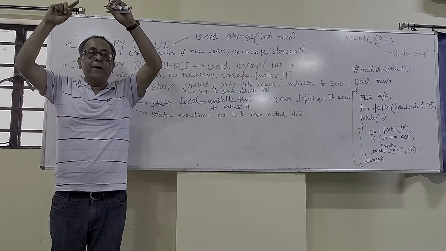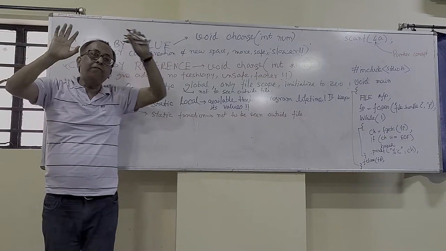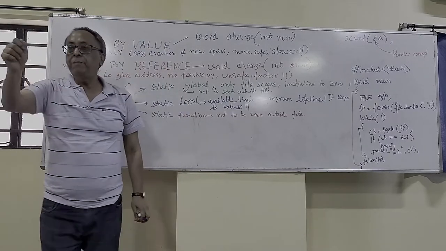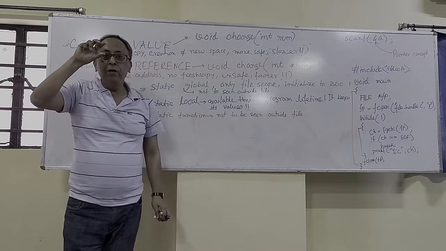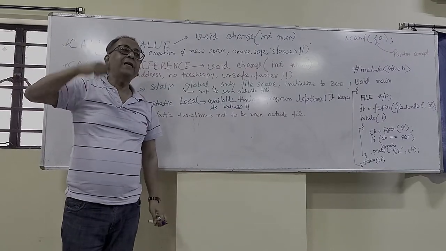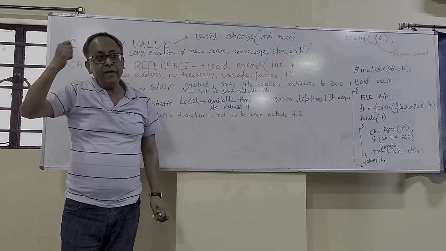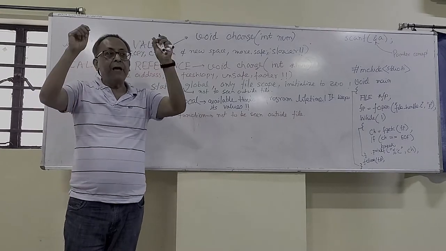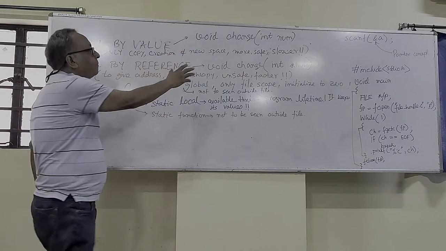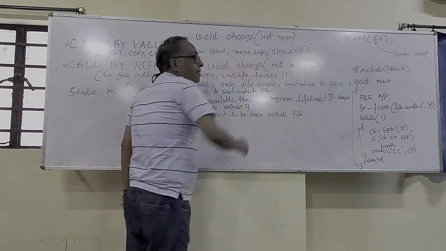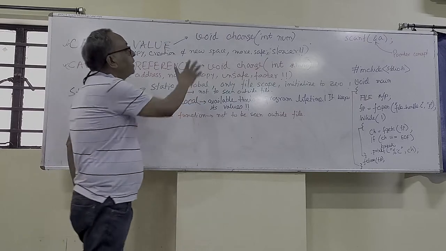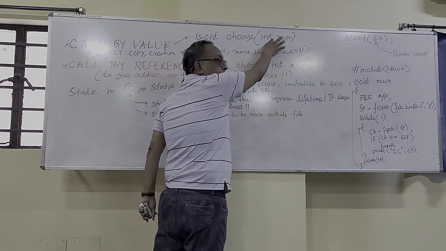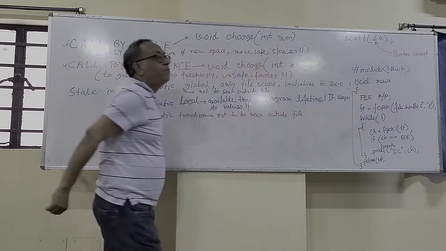See, any program, if it's 10 lines without any function, we generally hesitate to program. What is meant by program? We try to make a small function, and you call that function again and again. You call that function with some parameter. I am giving some numbers here, and that is called the formal parameter. Whenever you see the function definition, there is no star. That means it is always call by value.